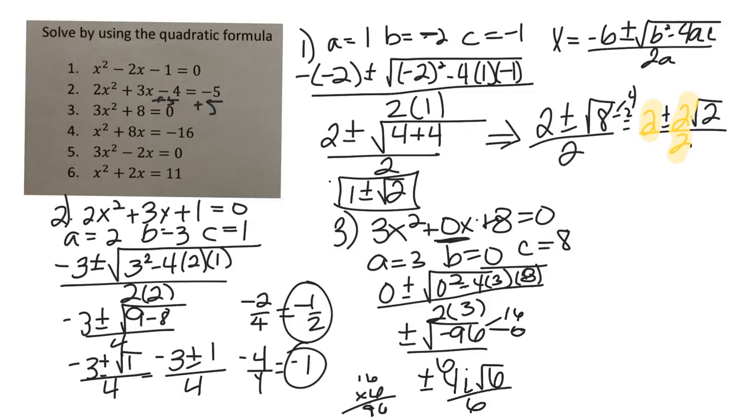And I have a common factor here. The 4 and the 6 can both be divided by 2. So I'm going to do that and simplify: plus or minus 2i radical 6 over 3. And that's my final answer. Remember that I'm only dividing the number outside the radical by what's underneath and simplifying that. I don't simplify the number that's inside the radical.